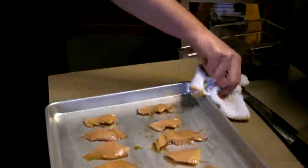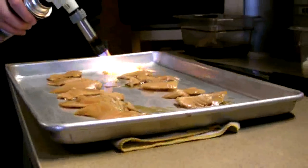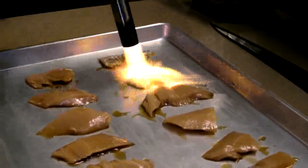Now, is this a traditional Japanese method, or have you invented this? This is new style, not so traditional. Traditional flavors done in a new technique. Wow.